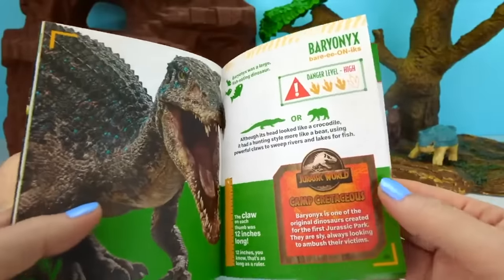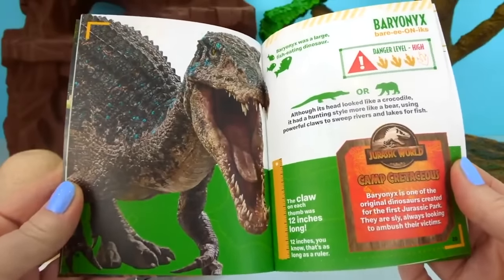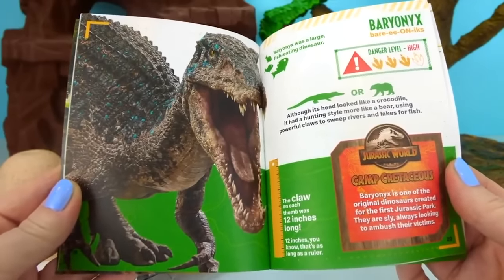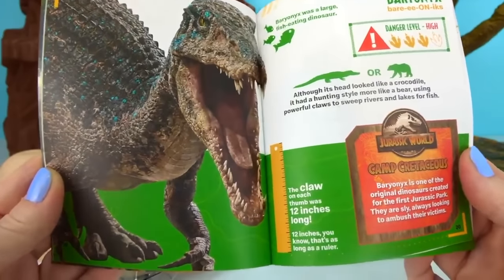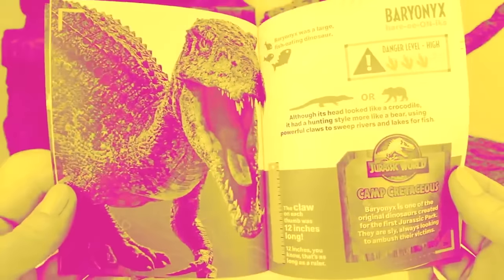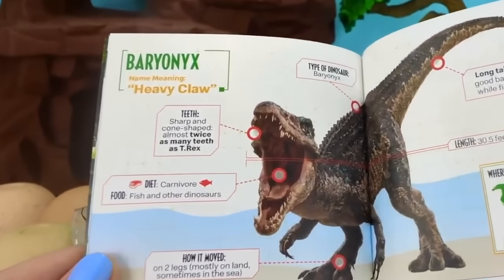Oh, Baryonyx! Look at this guy. Its head looked like a crocodile, and it had the hunting style of a bear. It would use its powerful claws to sweep rivers and lakes for fish. It has a high danger level. Its name means heavy claw.